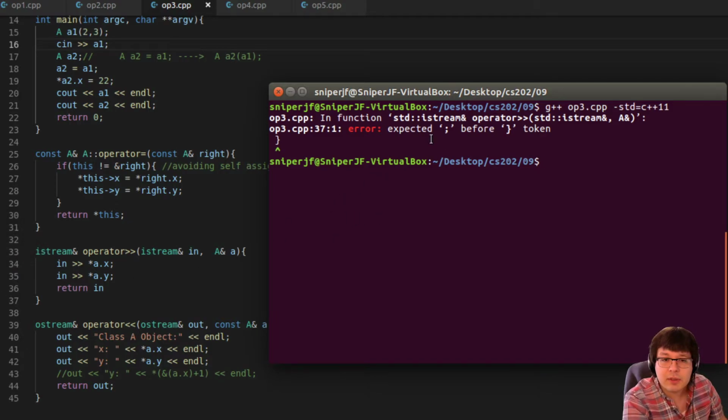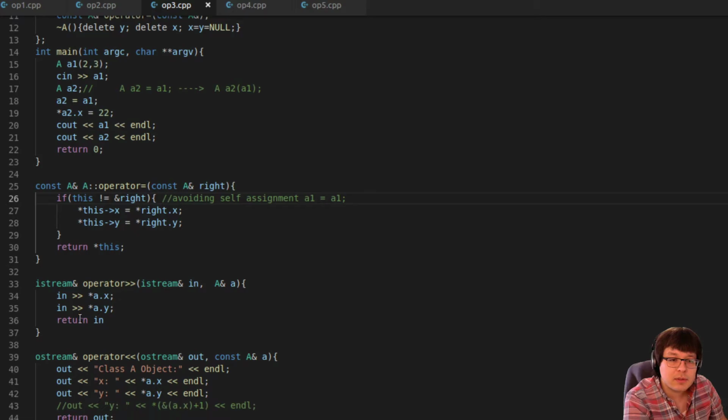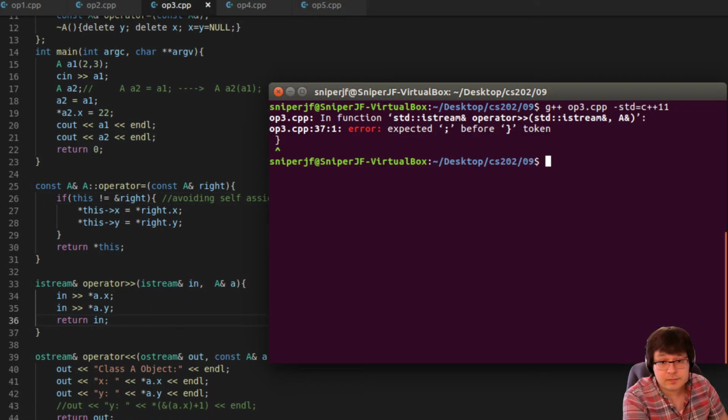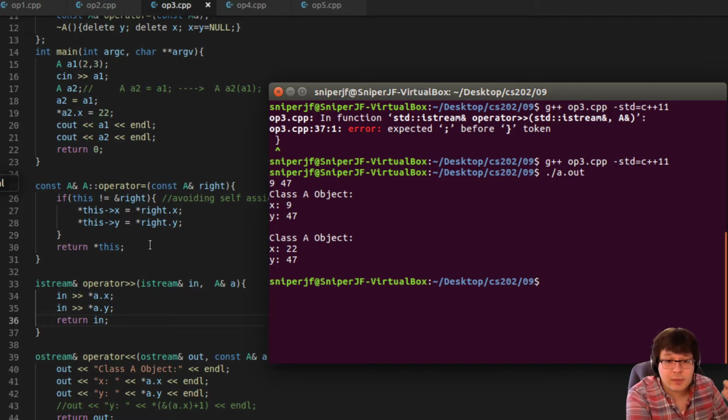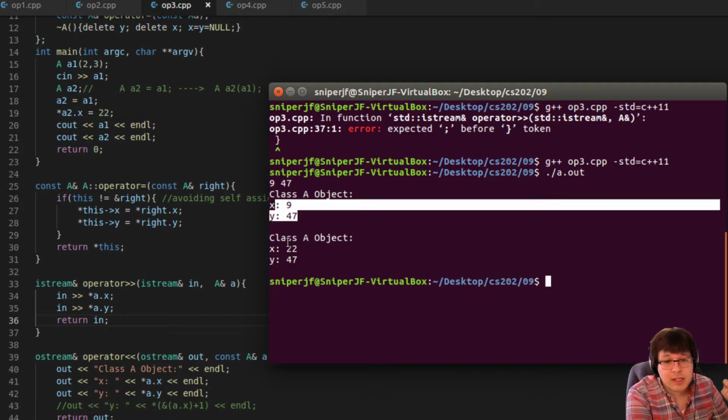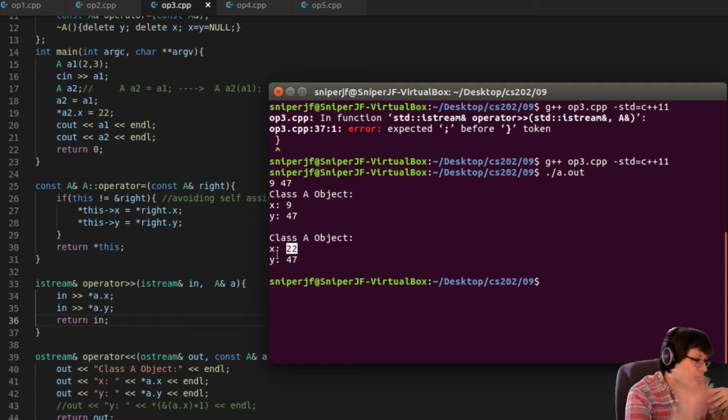Somewhere I forgot a semicolon. Line 37. Here. Okay, so let's try 9 space 47. As you can see, we indeed read 9 and 47. And then, of course, it gets changed to 22 because of the stuff we have done. But the point is that it works, okay?